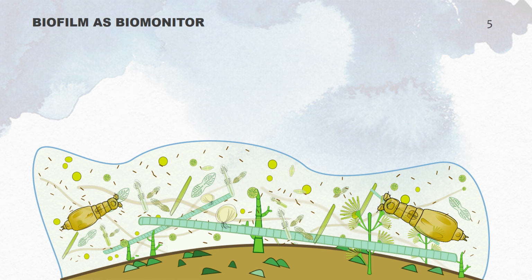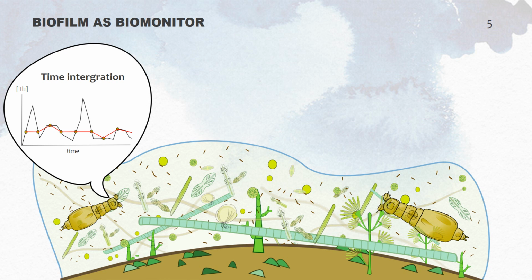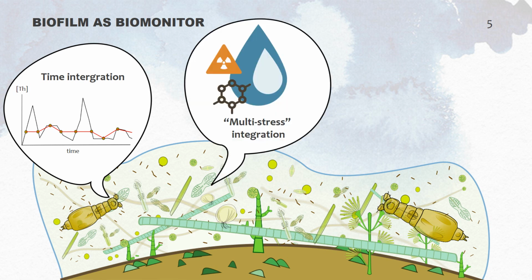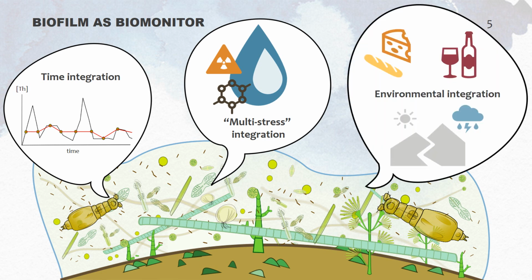So why can we use the biofilm as a biomonitor? First, because it can integrate the contamination over time, whereas the physicochemical measurement can miss contamination events, and because the biofilm reacts to the total toxicity of the water, even if it contains more than one contaminant. And to finish, biofilm also integrates environmental variations such as food availability, light, and temperature variation. But what is really interesting with biofilm compared to the other biomonitors is that the biofilm is ubiquitous and you can find it almost everywhere on earth, even in really extreme environments such as cold Arctic water or really acidic water in Yellowstone, for example.